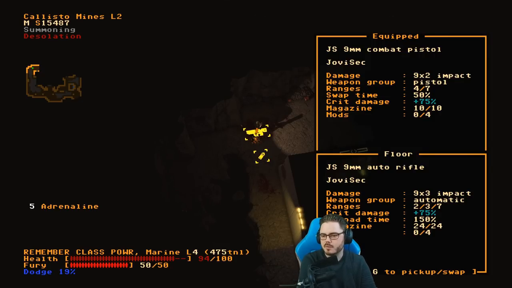9x3. 2, 3, 7 ranges. I wonder what the third number means there. Crit damage 75. It's got kind of the same crit damage anyway. I wonder if this is actually just better than the pistol we just got. 9x3 versus 9x2.